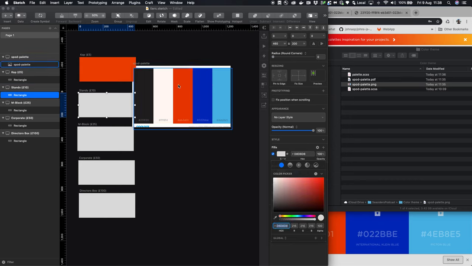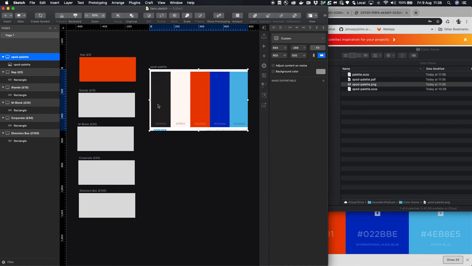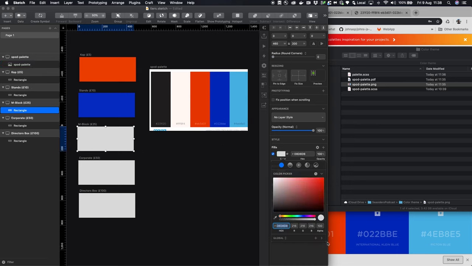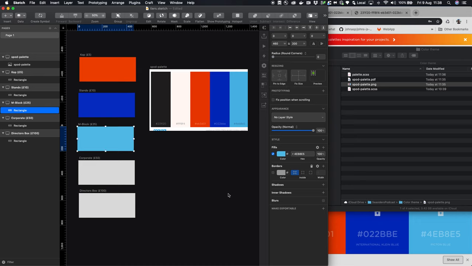There you go. There's the colour in use. Let's just move this across. You can see it. So what do you do? I want that one in this blue. I want this one in this blue. And so on. We'll do them all. Right, there you go. That's how to create a colour scheme, a colour palette for your design project.